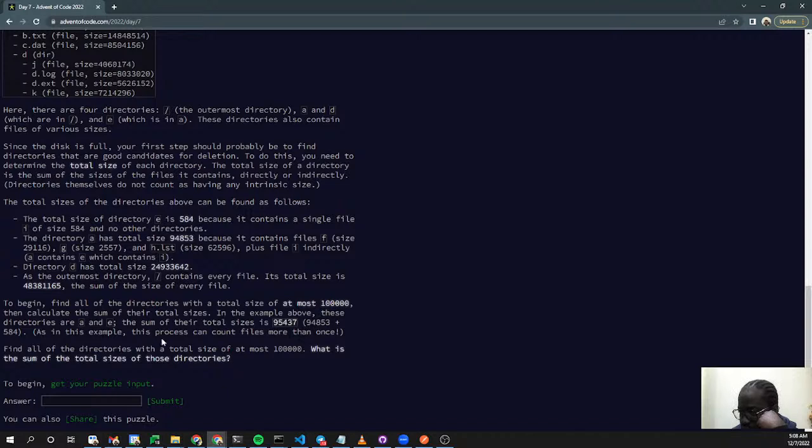As in this example, this process can count files more than once. Total size of A because... okay, find all the directories with a total size of at most 100,000.